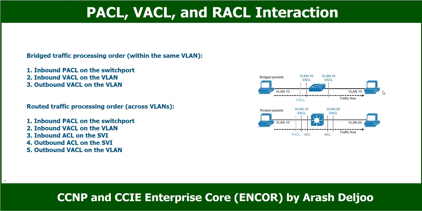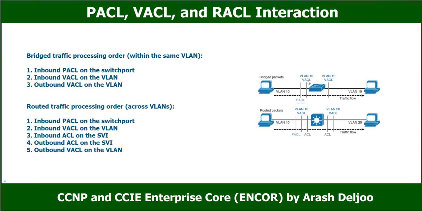Now we configure PACL, or port ACL, on one interface. You know that PACL can only filter traffic in the incoming direction on one interface, not the outgoing direction. Because of that, assume that this is our PACL, as you can see here, the port ACL we configured, and this PACL can filter traffic incoming or entering the interface of the switch.